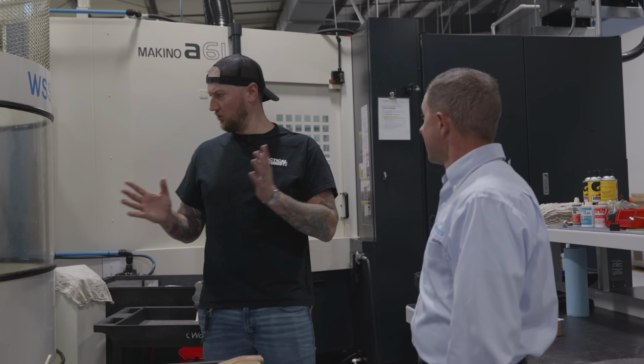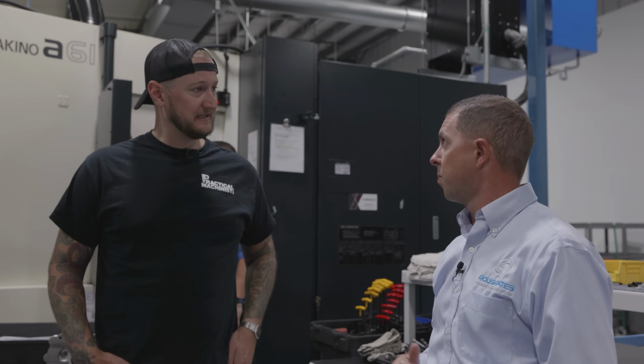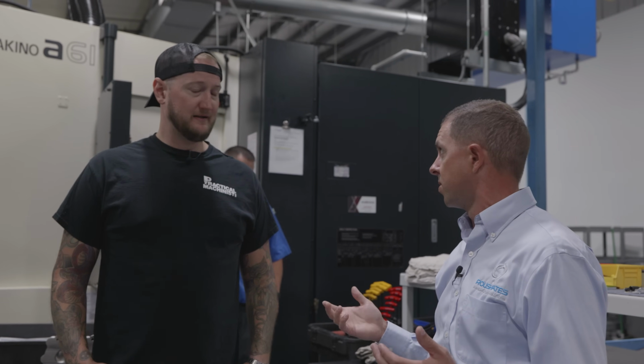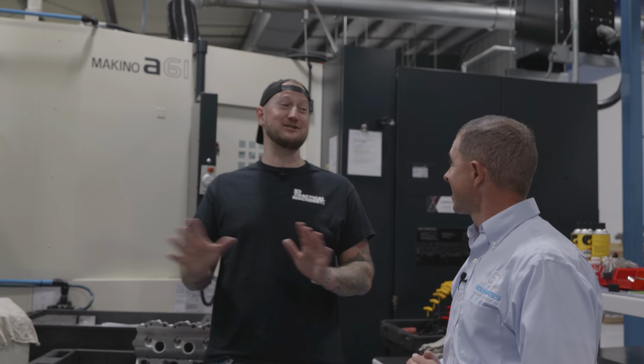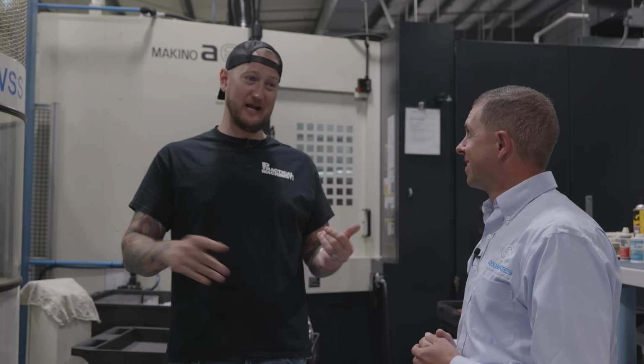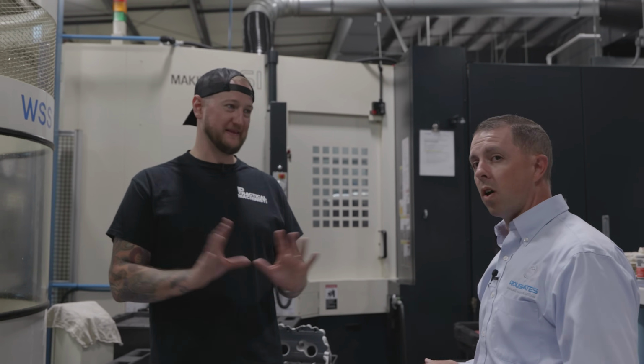I'm at a loss for words right now. Yeah. So each machine can get set up with as many different part numbers as you want to mix up in it. Hey, you guys are doing magic here. I don't know how you can keep that straight with the programs, with the tools. The integration here must be really incredible.